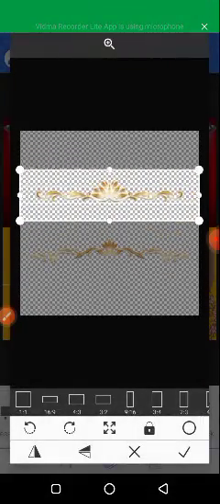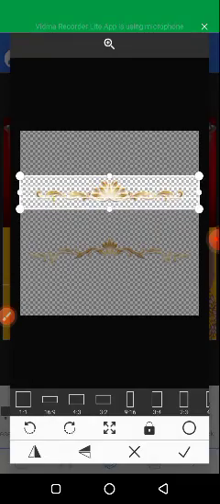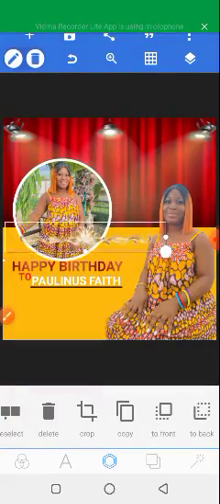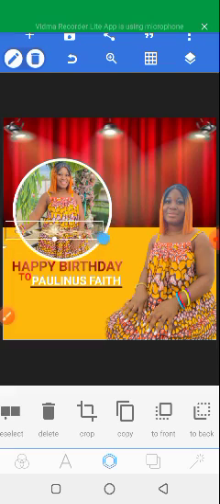This is a design. I want to use it to work. Alright, so now this, I import this here. You can change or reduce the size, anyhow you want it.